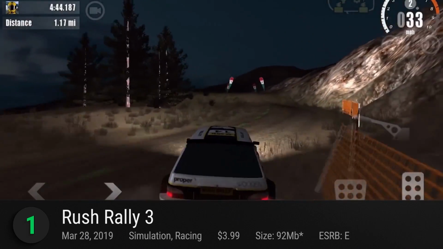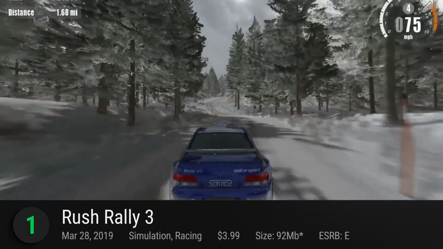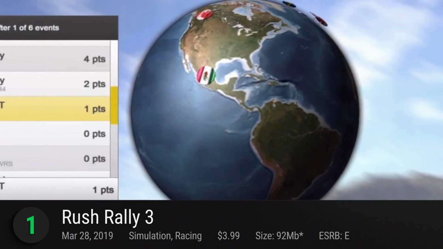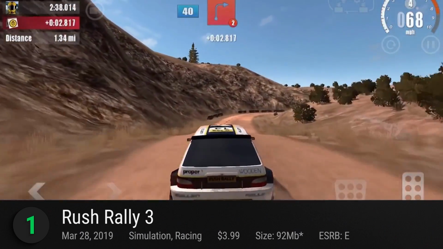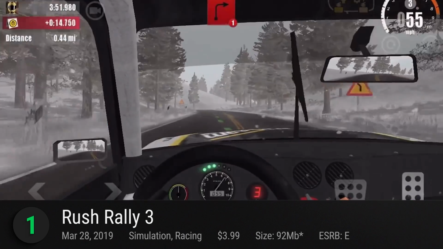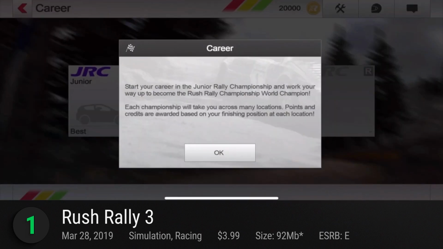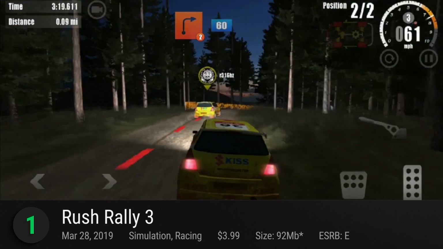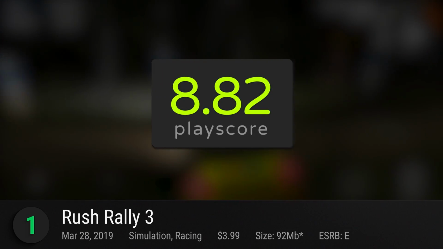At least that's what they call it, showcasing its 60 frames per second gameplay with dynamic weather, a wide selection of cars, and 72 unique maps to drive around. Snow, gravel, tarmac, and dirt won't be a problem once you step inside the game's garage and fine-tune your vehicular baby. Driving won't be a problem with the game's optimized controls. In addition to its campaign, you can also enjoy its competitive multiplayer and climb the leaderboards. It receives a play score of 8.82.